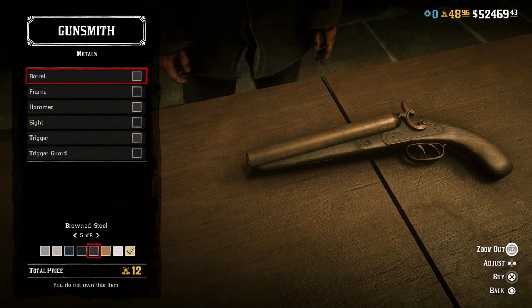I'm looking at the scene in the movie right now where John Wayne is holding it in the gun shop, and it looks basically exactly like this, other than the differences that I already listed. So if you want to match Mississippi's gun from El Dorado, this is the best way to do it. But that is the only firearm that we're going to mention for Mississippi. So let's move on to his outfit.